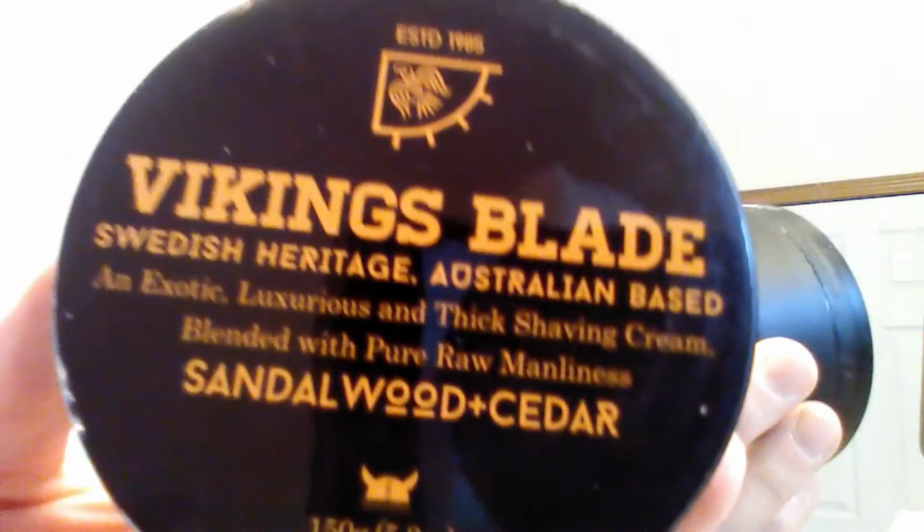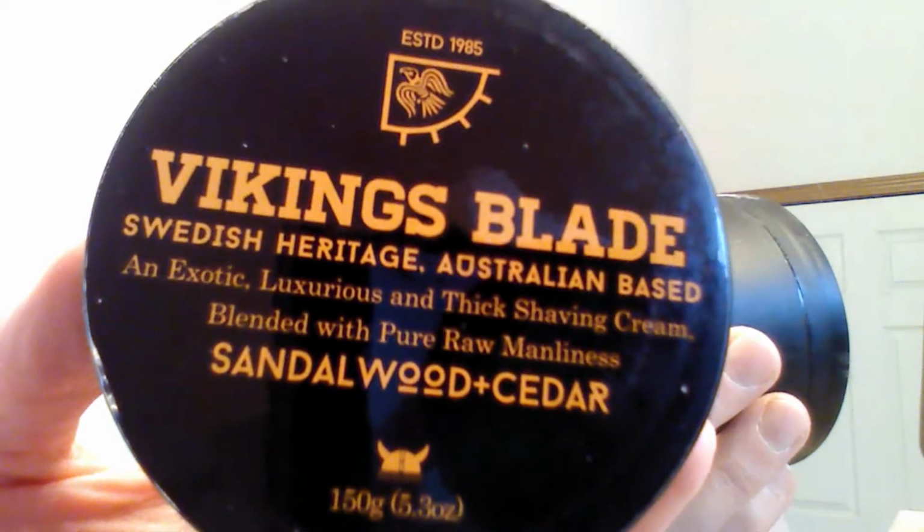This time around, another morning shave video. And for this morning shave, we're going to be using Vikings Blade Sandalwood and Cedar Shaving Cream. Now, this is unlike anything you've ever used before because it doesn't go on thick and creamy. It goes on light and frothy, but it's super, super slick. So it gives you a really close shave.